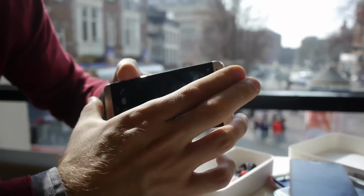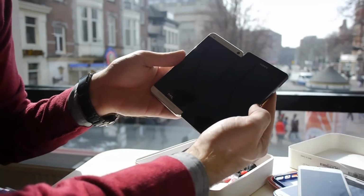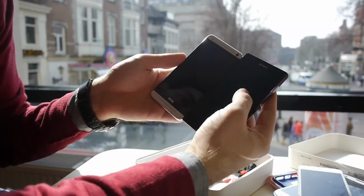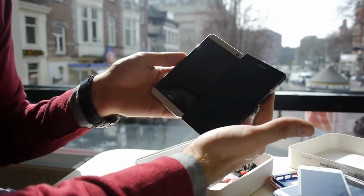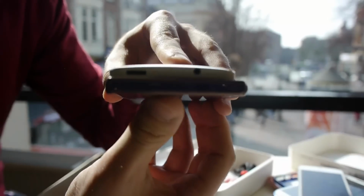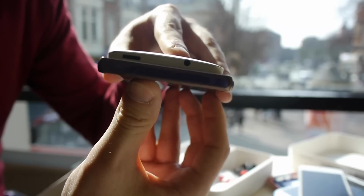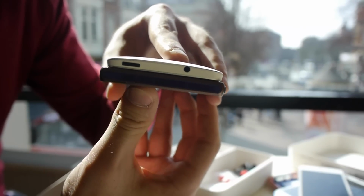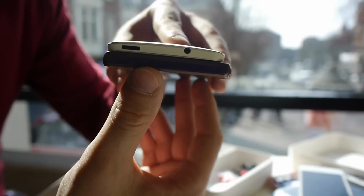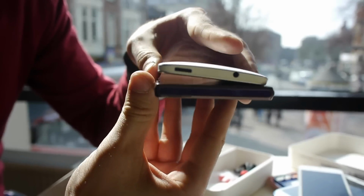And this is just a short hands-on and unboxing video, so let's just compare the Sony Xperia Z to this device. You can see 5 inches to 4.7 inches, of course, quite a size difference, but in thickness there's not a big difference actually when you check out both devices. As you can see here, the HTC is maybe thicker in the middle, but on the sides it's a little bit slimmer, and it feels really good in your hand and high quality.